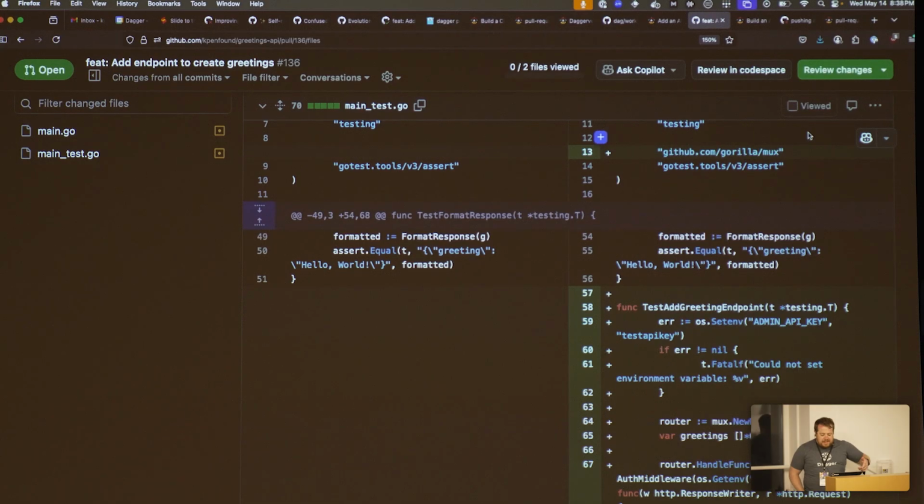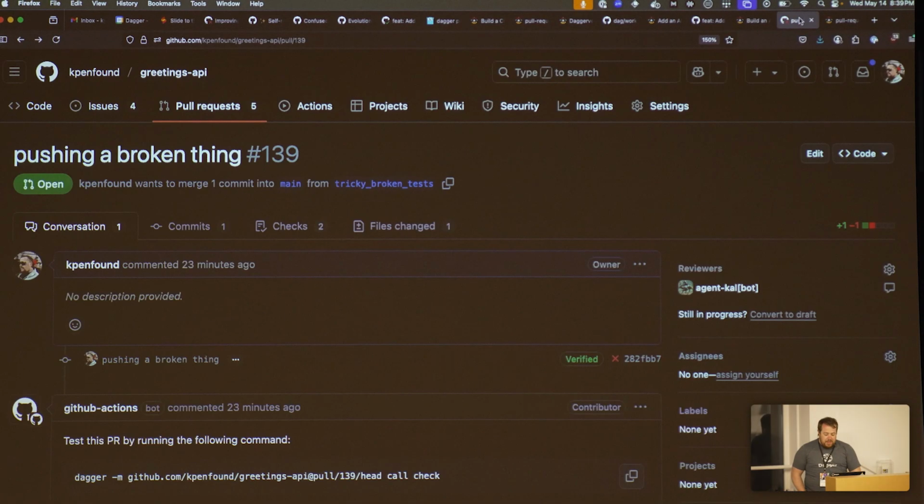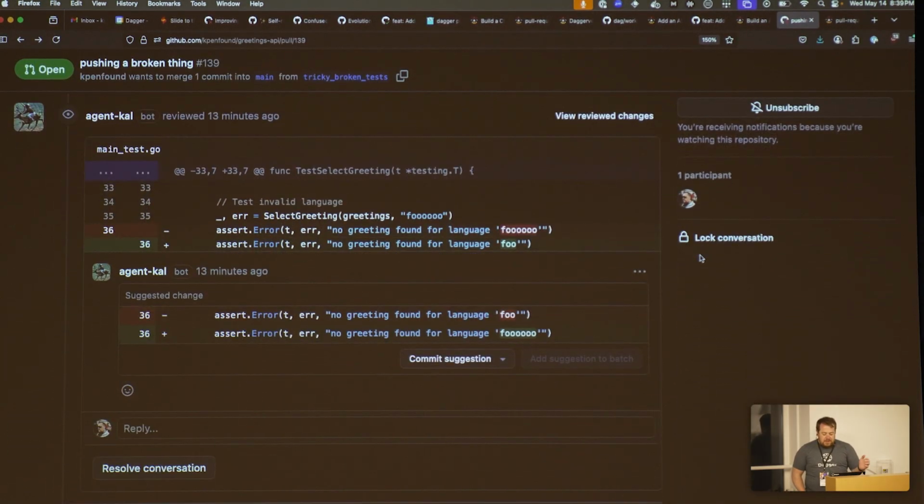And the last agent that we didn't see working here is what happens if I push a PR and the tests fail. Remember, the agent itself can't make a PR with failing tests because it has those tools and it's enforced to run tests. But me as a dev, I can do whatever the heck I want and I can push broken code. And if I do that, then we still have agents running in our GitHub that say, oh look, the test failed and here's the fix for it.